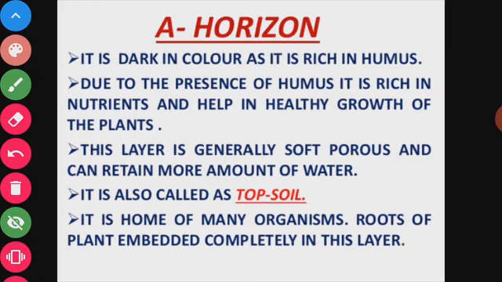This layer is also called topsoil, and it is home to many organisms, and roots of plants are completely embedded in this layer. On the top of this A horizon, there is a small thin layer that is rich in organic matter, and that layer is called the O layer.